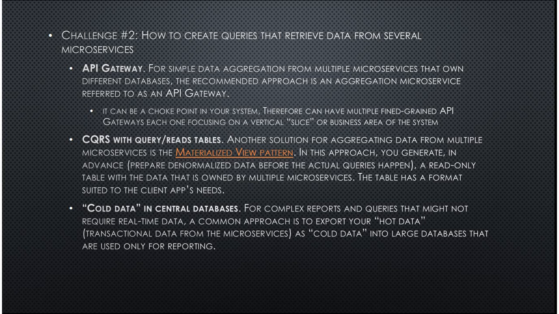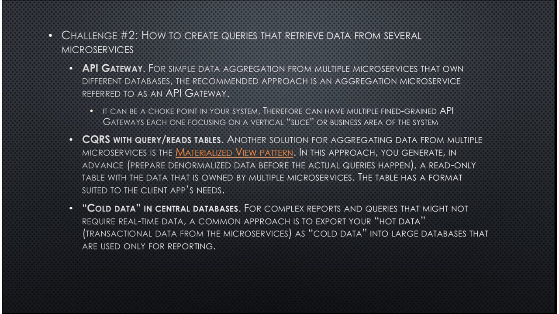For example, take a mobile application. The mobile dashboard will have different data to be taken from different sources. So you can make only one call to the API gateway, and the API gateway does that magical aggregation and sends you one response. But that's a bad design. It will be an issue. It will become a choke point where all your load goes to the API gateway. That's a problem.